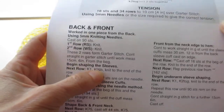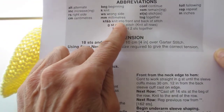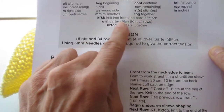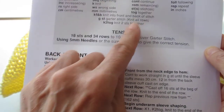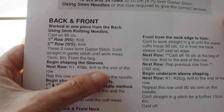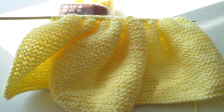So what does that mean? Look at your abbreviations, and it says knit front and back of stitch. So you knit into the front and the back of the stitch. Because you are knitting twice into a stitch, that gives you an increase. And as it says on the pattern, you knit to the end of the row. So you're only increasing 1 stitch at the beginning of each row.